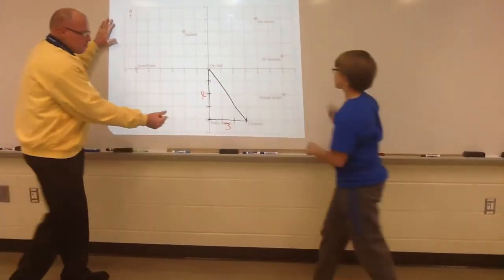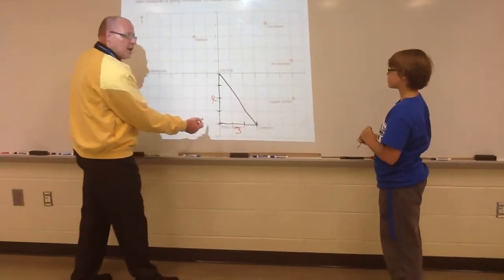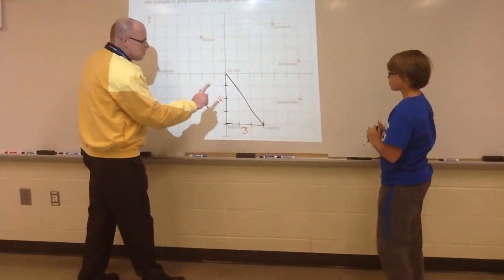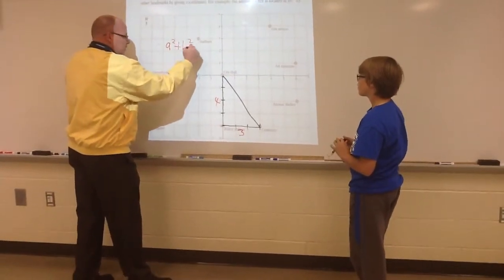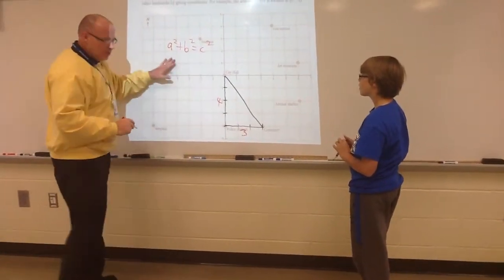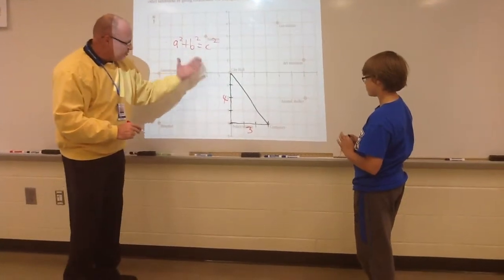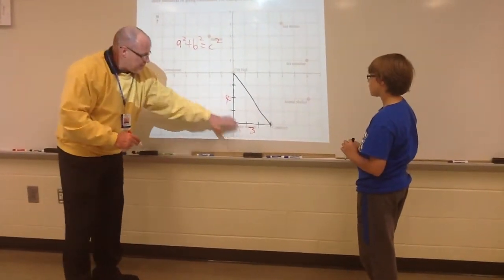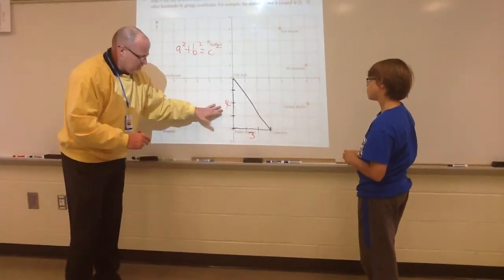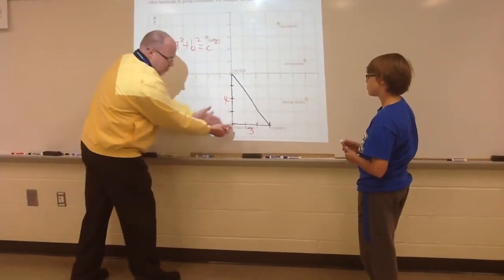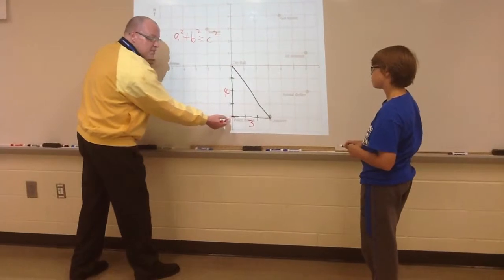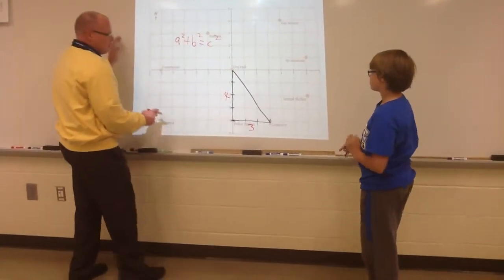Now, if y'all notice, what that forms is a right triangle. This is called the Pythagorean theorem. You can only use it when you have a right triangle. It's the only time this little thing will work. A and B are what we call the legs, and it's represented by these two numbers right here. The legs always make up the bottom part of where the two lines meet and make it perpendicular. That's what your two leg lengths are.